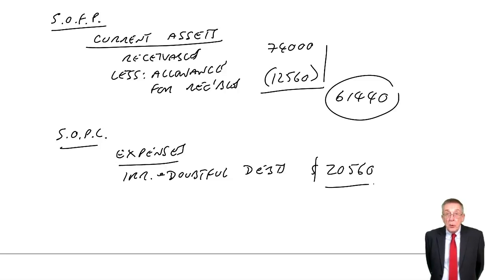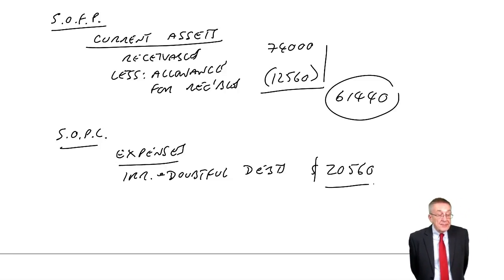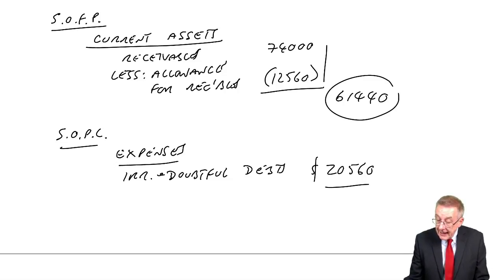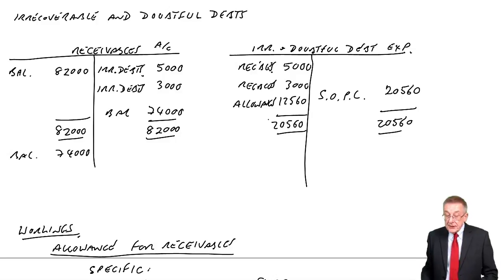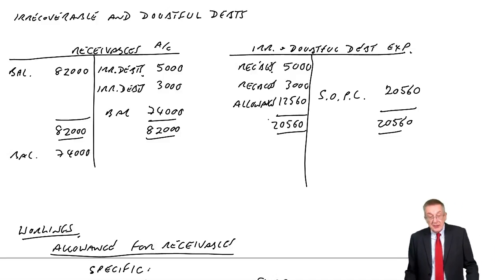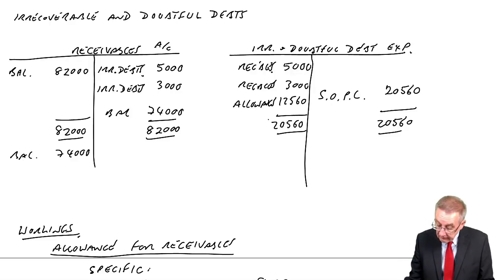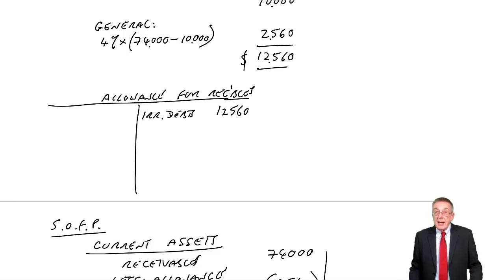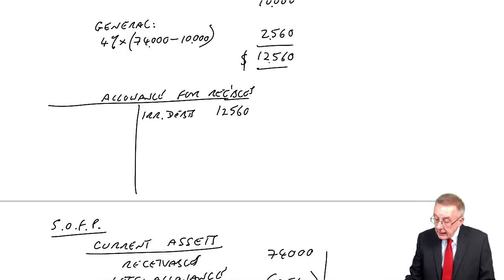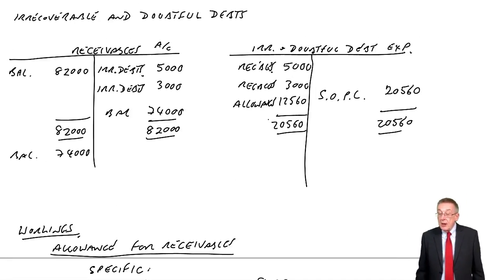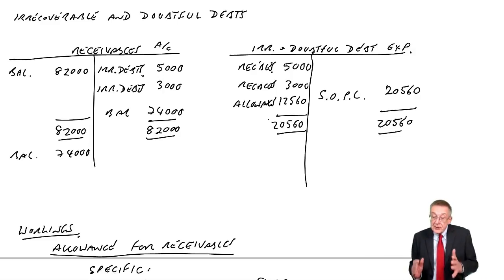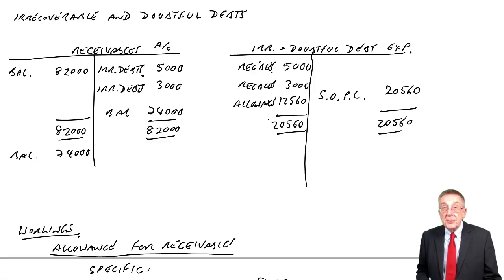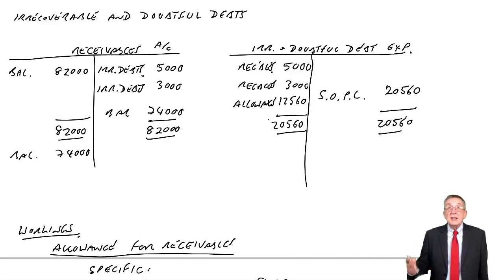However, we are going to need one more lecture, quite importantly, to show you what happens next year. That was Scylla's first year of business, and appreciate at the end of the year, we have a balance on receivables 74,000. We left it there, it's still there at the beginning of next year. We have a balance on allowance for receivables of 12,560. We leave it there. It's still there at the beginning of next year. Irrecoverable and doubtful debts expense account. It was moved to the statement of profit or loss. There's no balance left. There's no balance at the beginning of next year. But I do need to show you what happens next year, which is the final example in the notes. I'll go through that in the final lecture on this chapter.